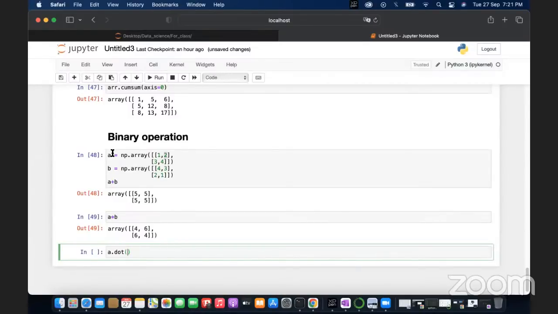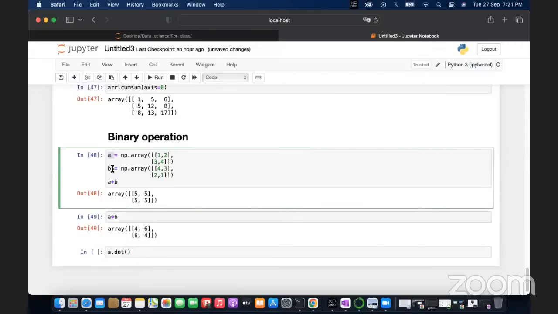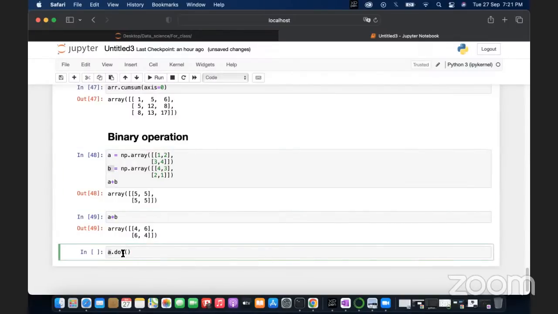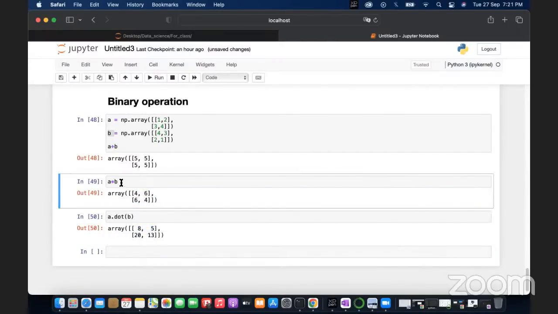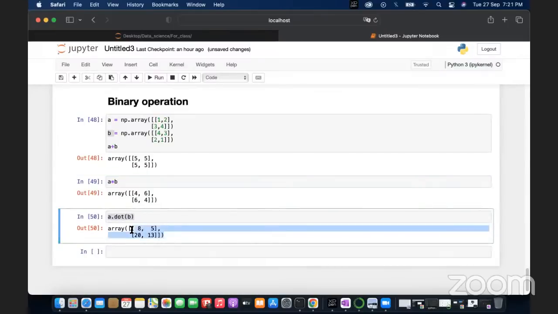I want a matrix multiplication of a with b, so inside the parameter, b. If we do that, we can see the result. It's different, because simple multiplication works element by element according to position, but this is matrix multiplication.